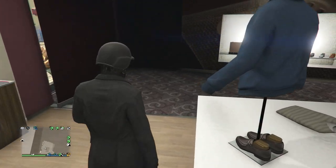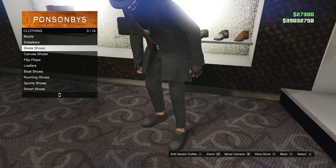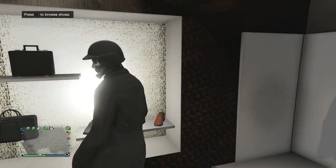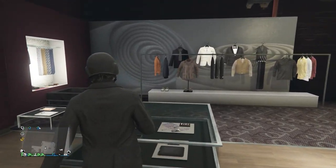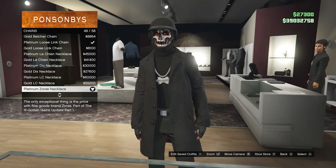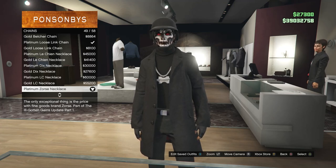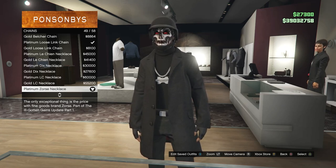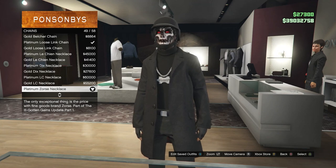After you buy the pants, head over to the shoes. Once you get to the shoes, scroll down to skate shoes, which is on slot 3, and you're going to be buying the all black skate shoes, which is on slot 16. Now that you bought the shoes, head over to your accessories. When you get to your accessories and click on chains, if you're not able to equip the platinum Zors necklace on slot 49, you'll want to take off the overcoat and only wear the sweater. Put on the necklace, and then you should be able to put on the overcoat. But if you don't have to do that, then you're fine. After you put on the platinum Zors necklace on slot 49, go ahead and back out.